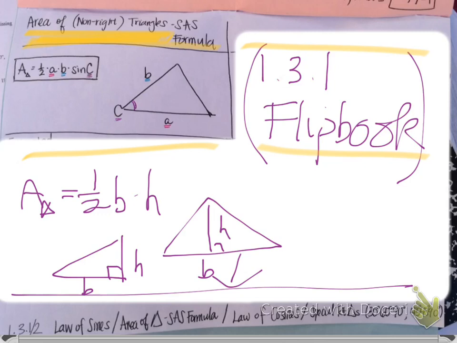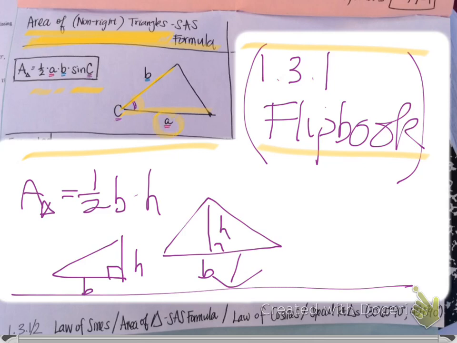It's called the SAS formula because this works if we know two sides of the triangle, and we know the angle in between. So we know the S, A, and the S. In that case we can use this formula. The area of the triangle is 1/2 times the two sides multiplied together. That's like our normal formula. But since this is not a right triangle, we have to multiply by sine of C. Does that make sense? So the area of a triangle is 1/2 AB times sine of C.